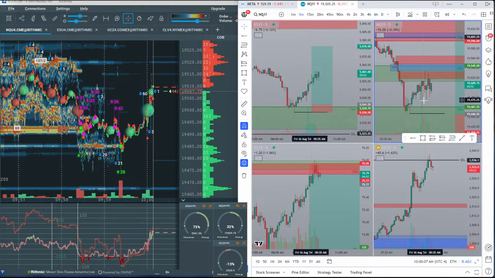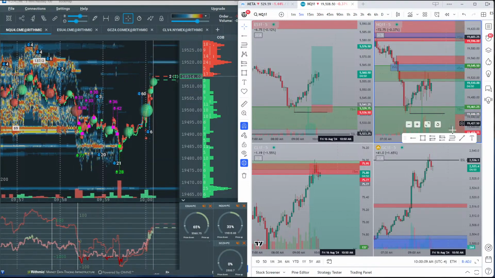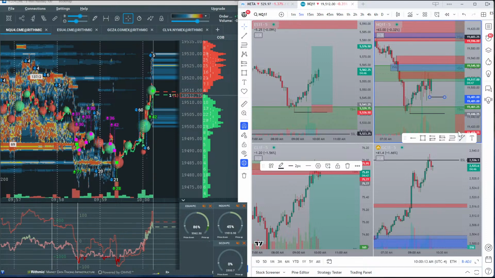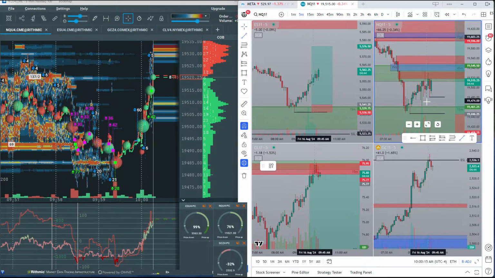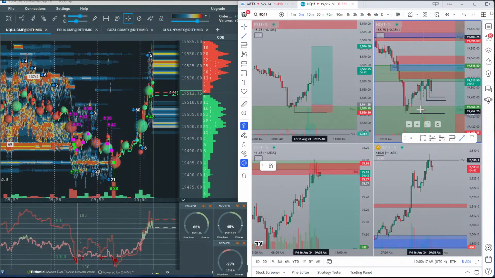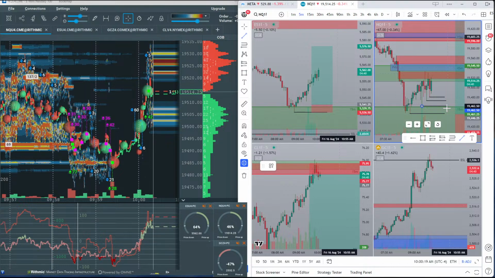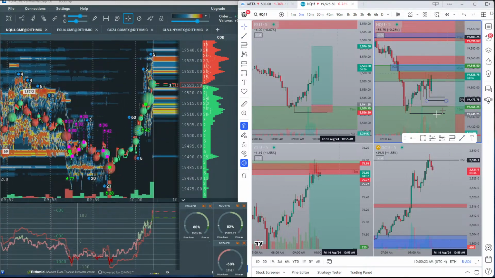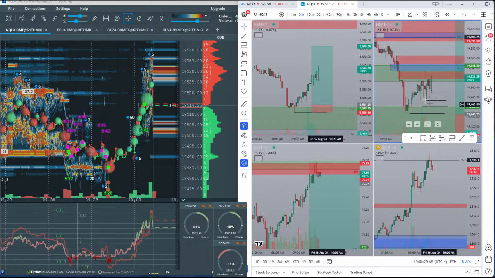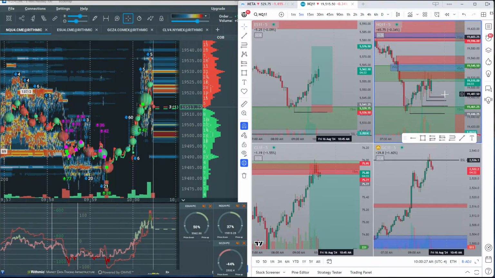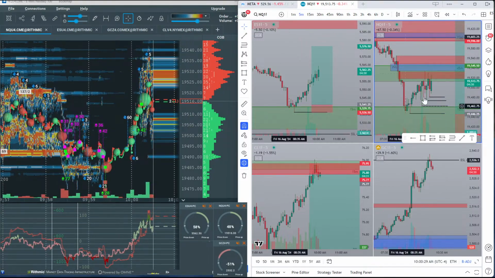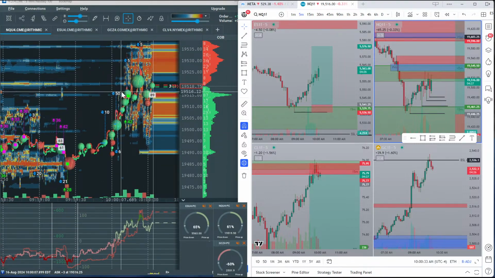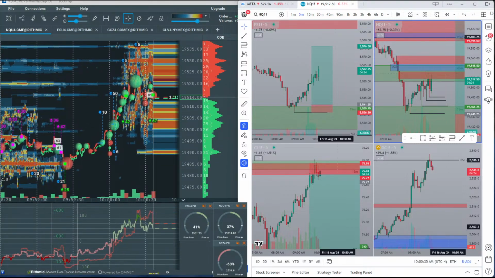I'm looking at these wicks down here, and all I see is liquidity. Whenever I see wicks, I see liquidity. See liquidity sitting here. See liquidity sitting here. See it sitting here. And when I see that, all I think is the market sees it and goes, yeah, I want that liquidity. So, yes, we're making higher lows, but they're very weak, they're very choppy. So I'm thinking the market is going to want to run through that.